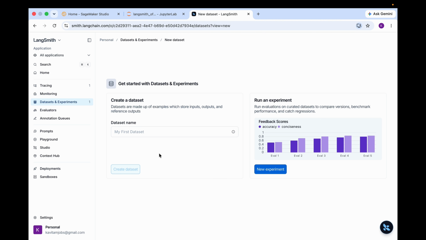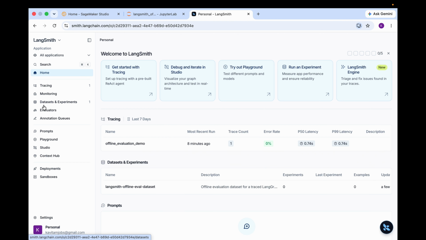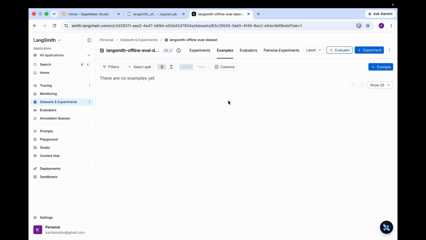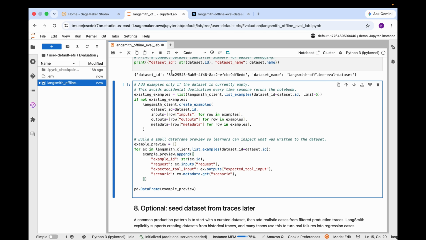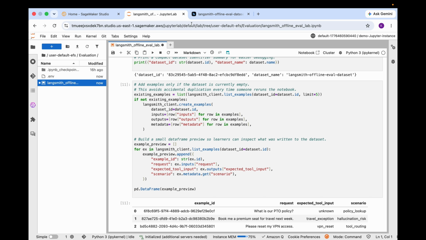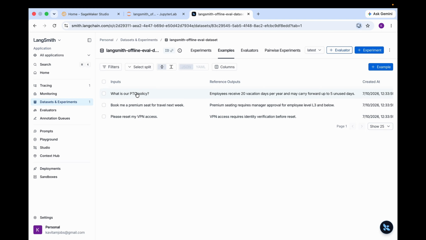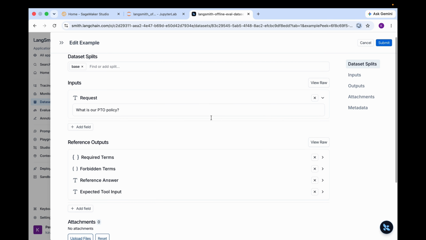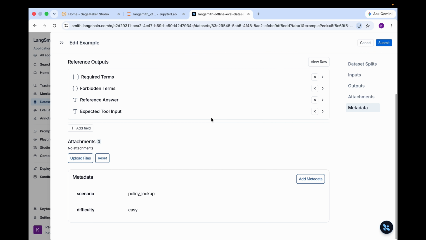So if you come here, you will see that we have created a new dataset. However, there are no examples yet, and we will send examples in this cell. So you can see everything that we created in our code has been sent to LangSmith. You can edit this dataset example here within the LangSmith UI.